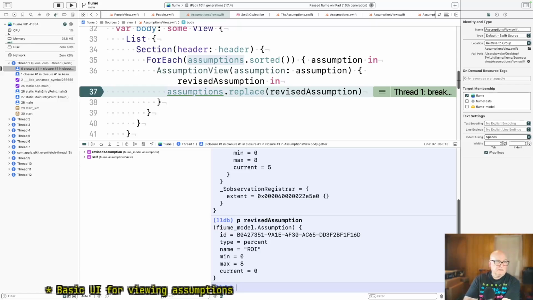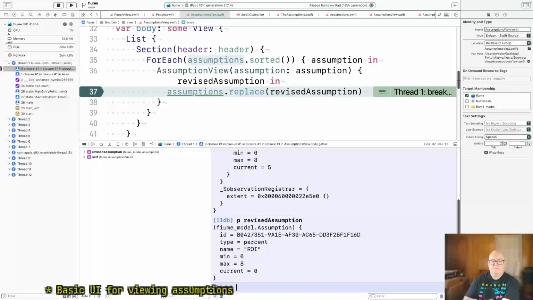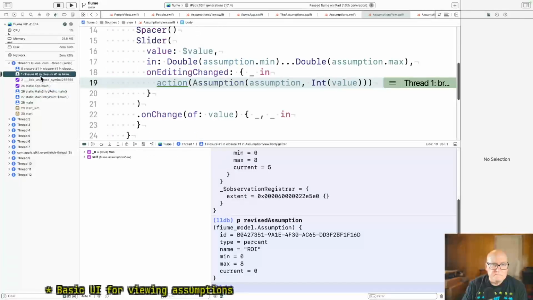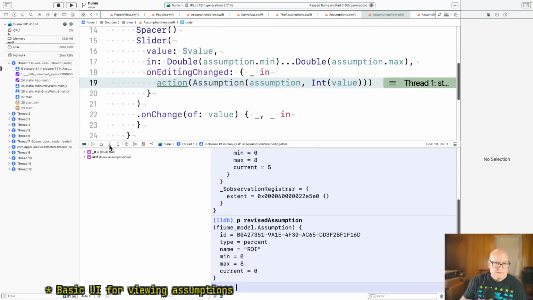I wonder if we're just not far enough along. Well, no, we're far enough to get here, so that thing should be set. Okay, let's step into action.